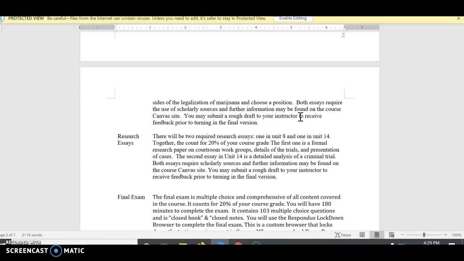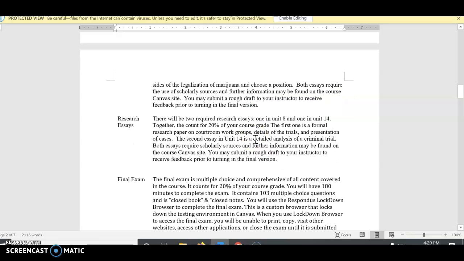So in other words, you don't want to just list the source in your bibliography without actually using it. And using it generally means that you're going to explain what it was about and what findings the researcher arrived at. Now, not all of the essays require sources, but when they do, it will be clearly pointed out.